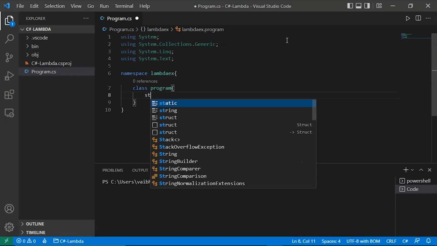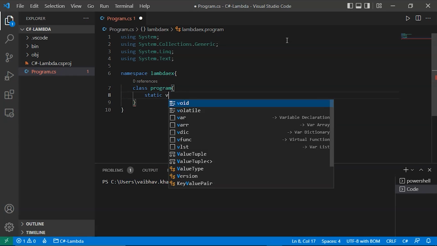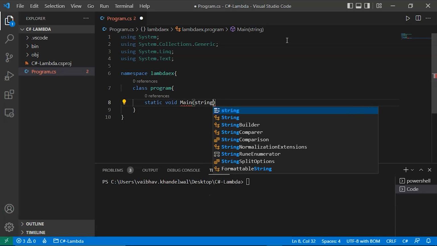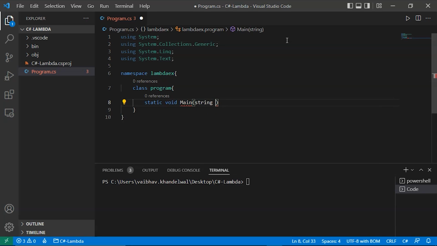In this we will have static void Main, string args.